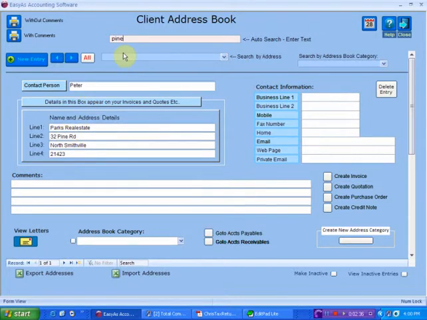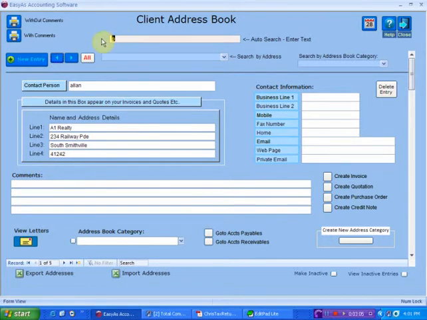Now if I want to, I can back out by pressing the backspace key up here, and it will just back out of that. If I press the letter P, it says there are 5 entries with the letter P in their names, and it looks at the name and it also looks at this section here. I can't see the letter P. Oh yeah, Parade. There we go. So it's found 5 records. So I can click here now and view all those 5 records. That's really a nice little tool.